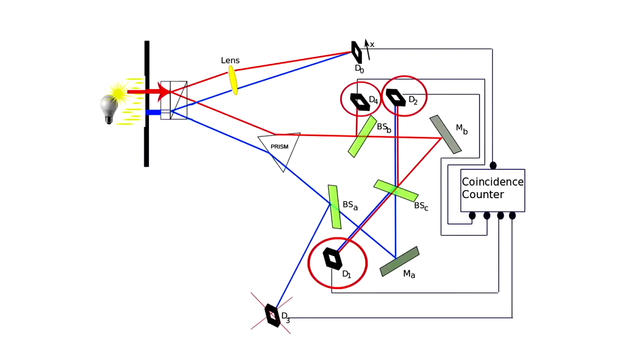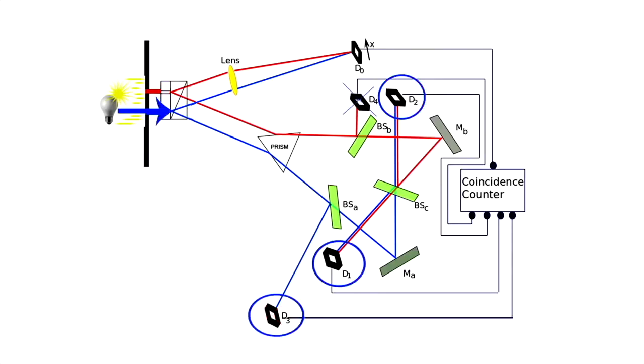So, all the photons that came from the first slit on the red path could only impact detectors 1, 2, and 4. They can never reach detector 3. All photons coming from the second slit, the blue path, can only impact detectors 1, 2, and 3, but never detector 4. So any photons hitting detector 4 must have traveled through the first slit, and any photons hitting detector 3 must have traveled through the second slit. For photons that impact detectors 1 and 2, it is impossible to determine which slit they came from, because these two detectors can be reached from either red or blue path. The path of their actual origin has been erased by the experimental setup.